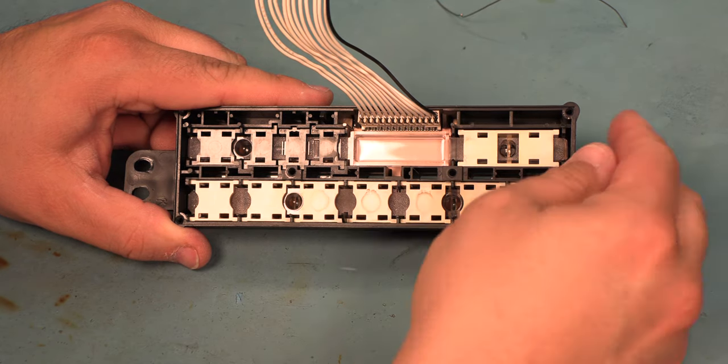We're going to poke the new capacitors through the board, making sure we line up the negative side with the negative marking on the board. We're going to bend the leads apart slightly to hold those in place. We'll solder those capacitors in place, and we will trim those flush.